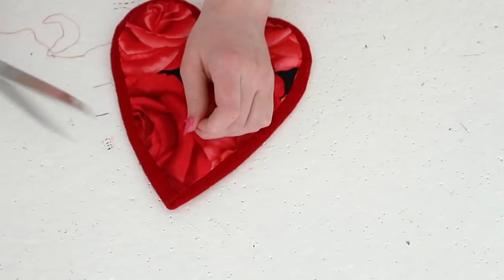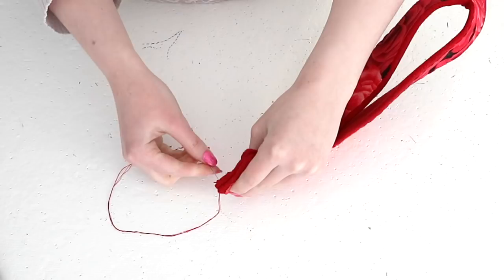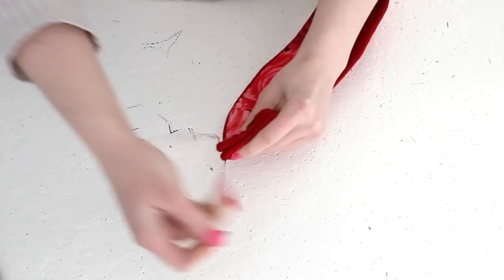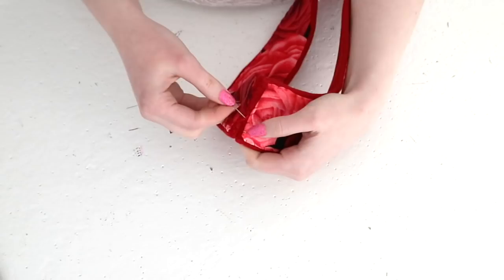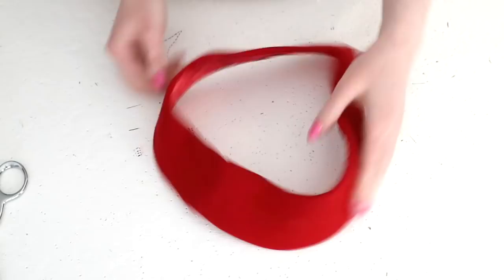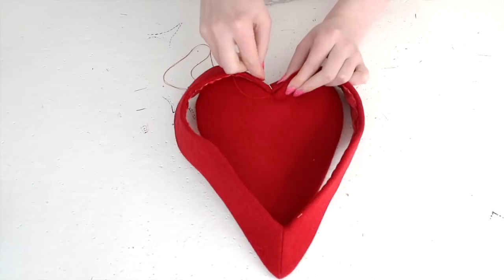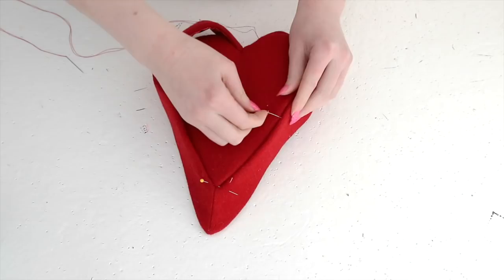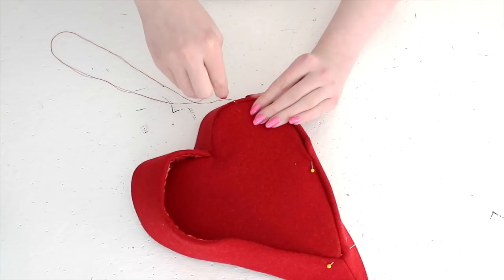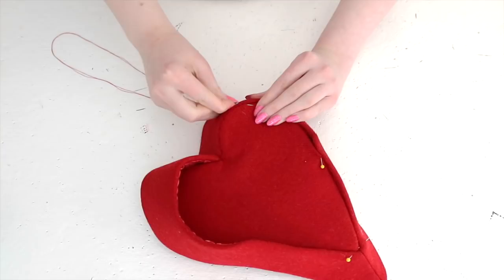I repeated these steps for the crown of the hat, but my camera was threatening to die so I did that part off-camera while charging it. Here the crown is all nicely finished — now let's make this look like a hat. Fold the crown so the right sides are facing each other, then stitch the center back edges together using four strands of thread and small whip stitches. Shape the crown into something that better resembles a heart, then stitch the point of the indent of the heart to the center back seam of the crown using whip stitches. Once this point is sewn, pin the front point of the heart to the center front of the crown, add a few pins to the side to make sure everything will fit, then continue stitching the crown and heart together using tiny whip stitches.